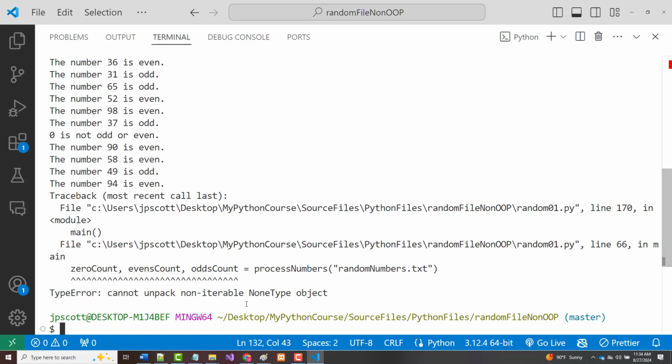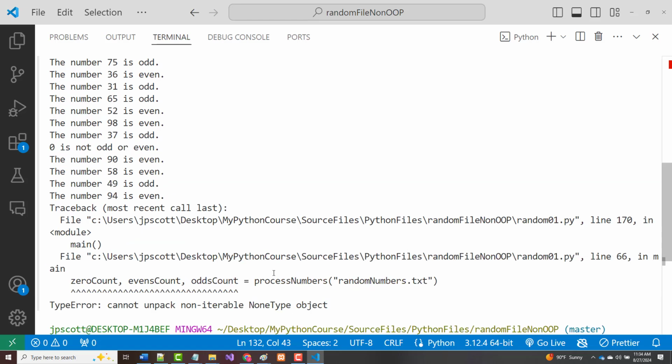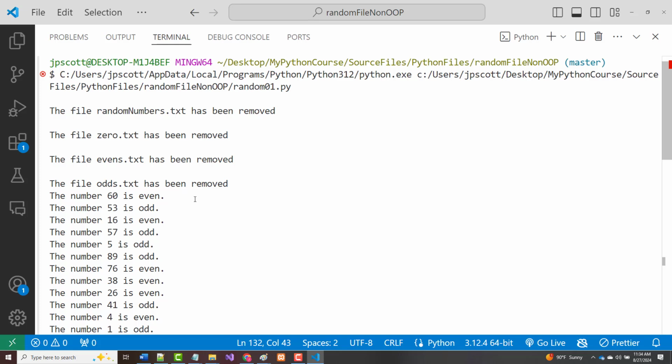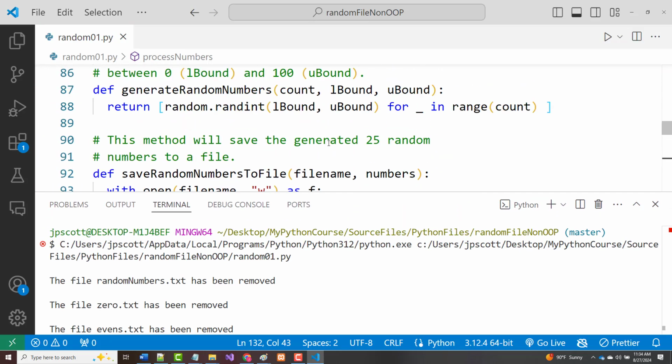Cannot unpack, non-iterable, non-object. I think I know what that is, but that's okay. I do want to make sure after this, when we say this file has been removed, we put a blank line in there. It's no biggie. It's just cleaning stuff up.